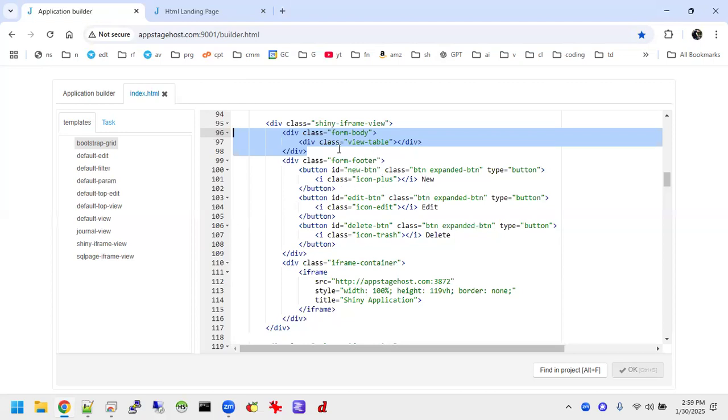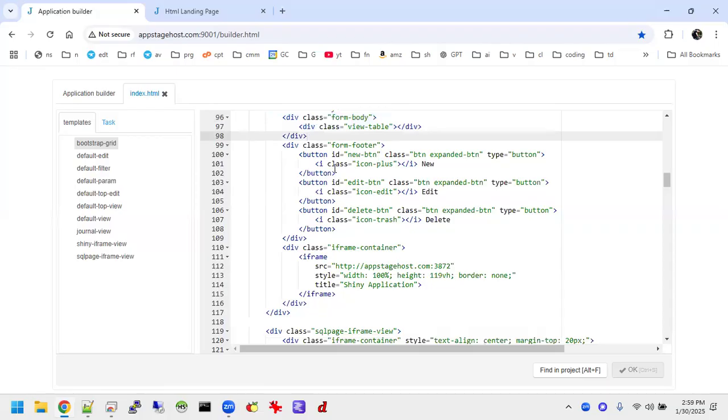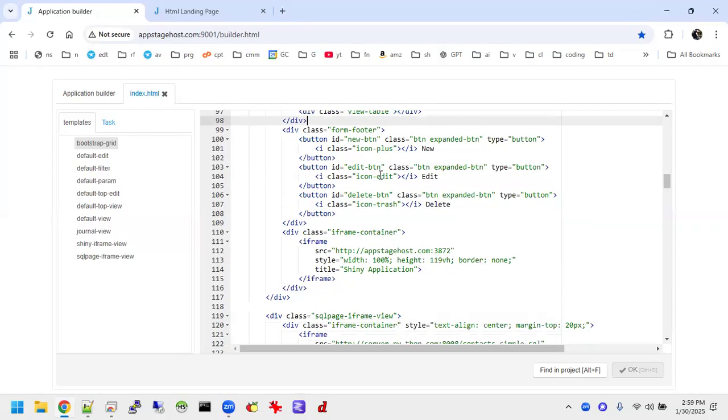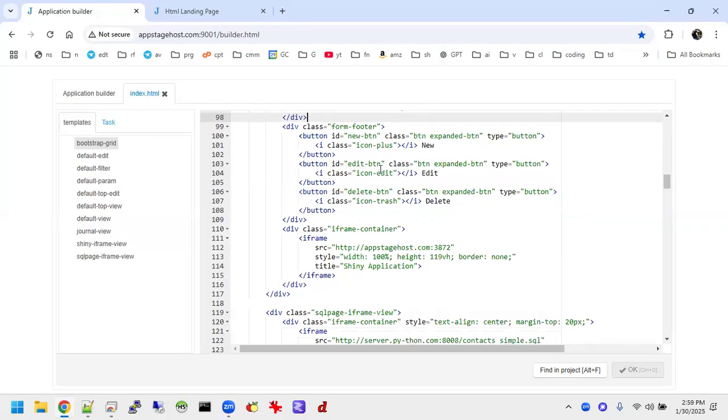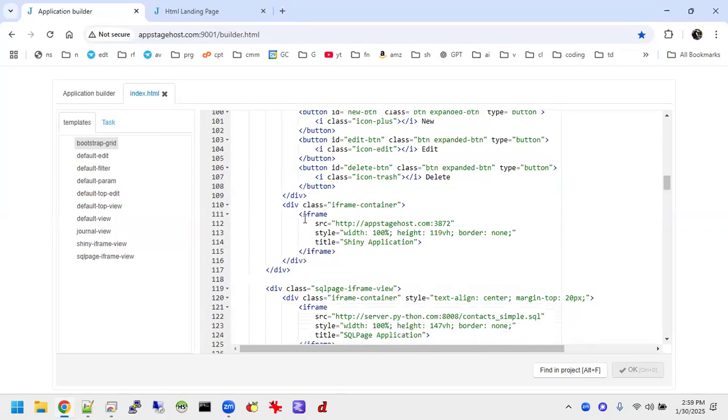I've got a table view in this one, which is how we insert the Jam.py table. And I've got some buttons put in the footer, which we're going to use to interact with the Jam.py grid. And then we have another div down here that has an iframe. And this is the application. So to insert an iframe, all we need to do is tell it the source, styling it a bit here, and giving it a little title.